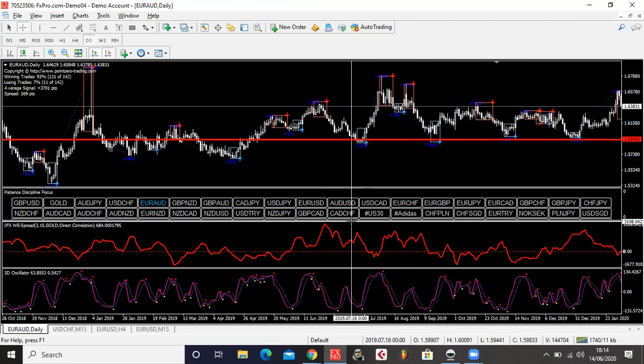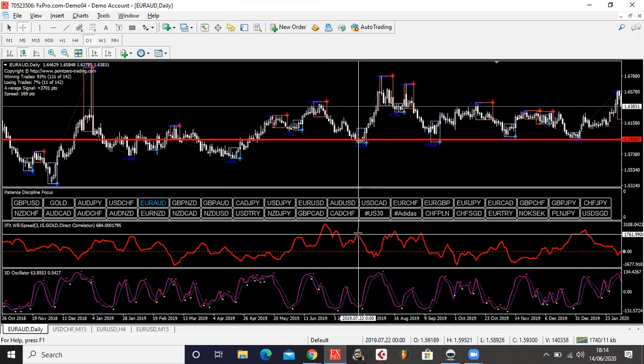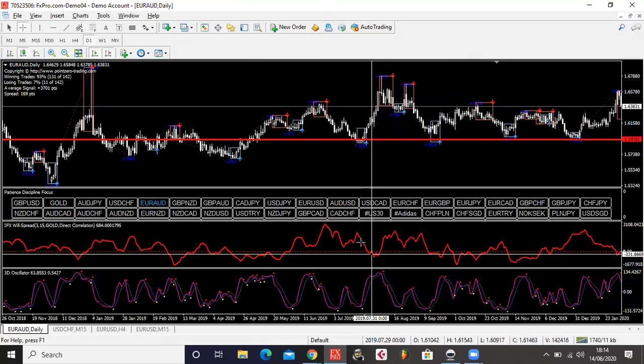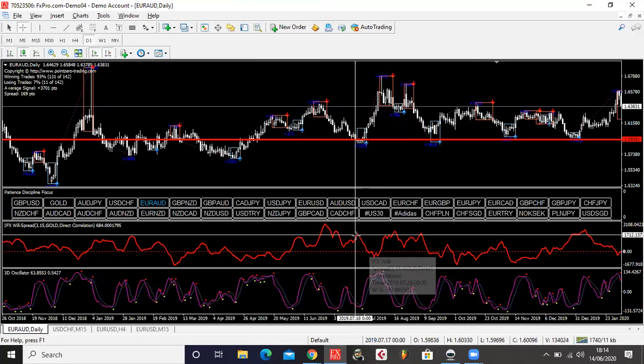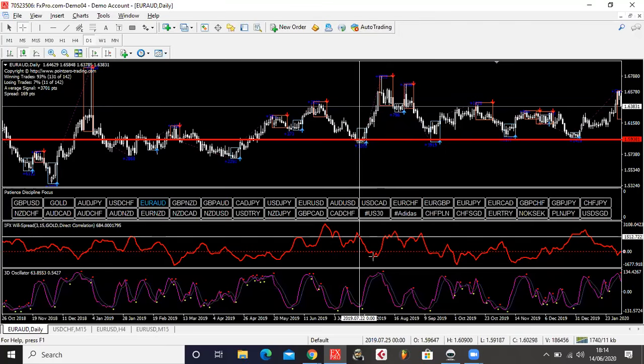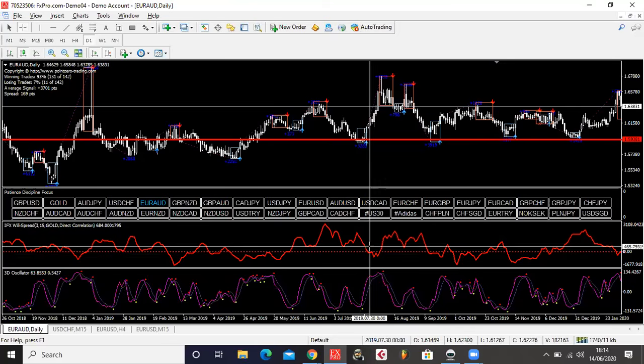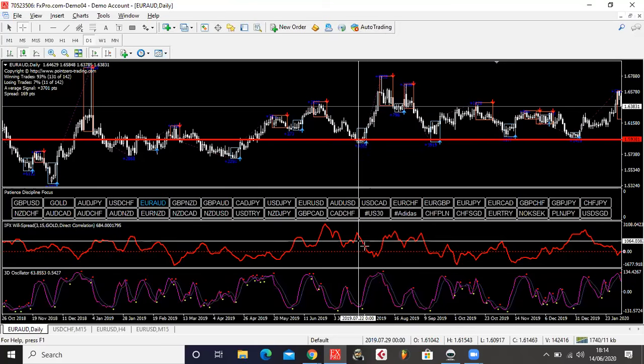Now, you can say, as Mukhtar said earlier, that, oh, but the PZ is already dipping. The PZ already dipping means it's looking for a second opportunity for you. So you have to ignore the William, apologies. The William dipping means it's looking for another opportunity for you to sell. So you have to ignore it at this point, and just keep in mind that the market might turn anytime soon.